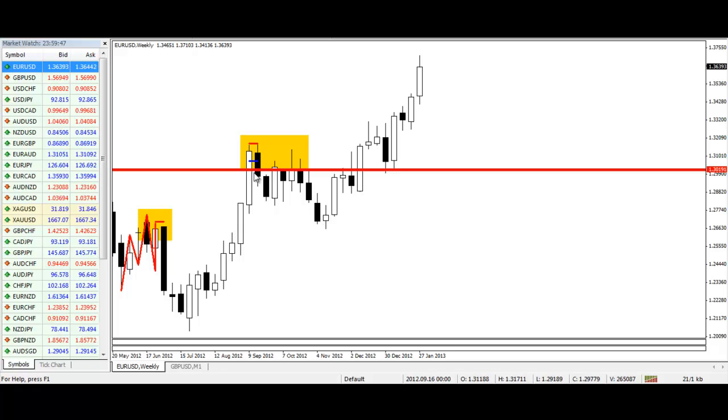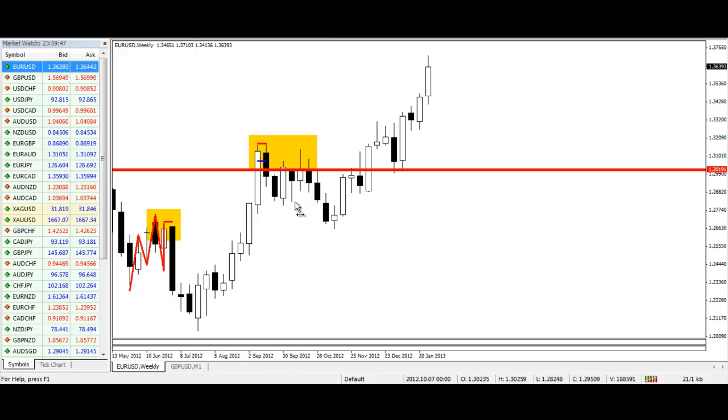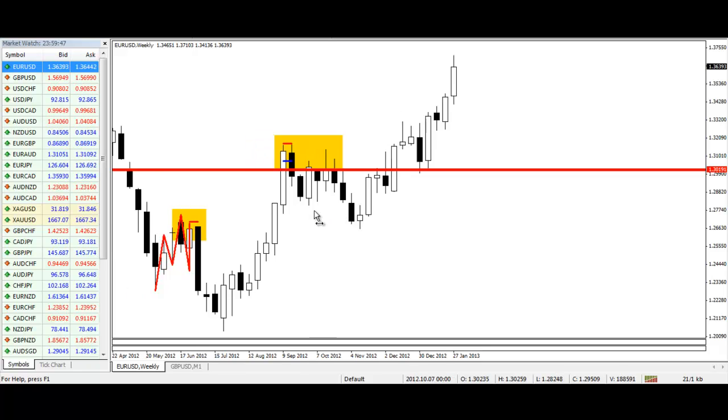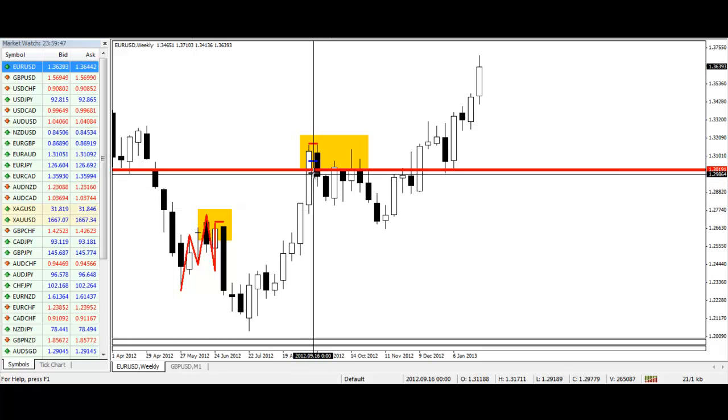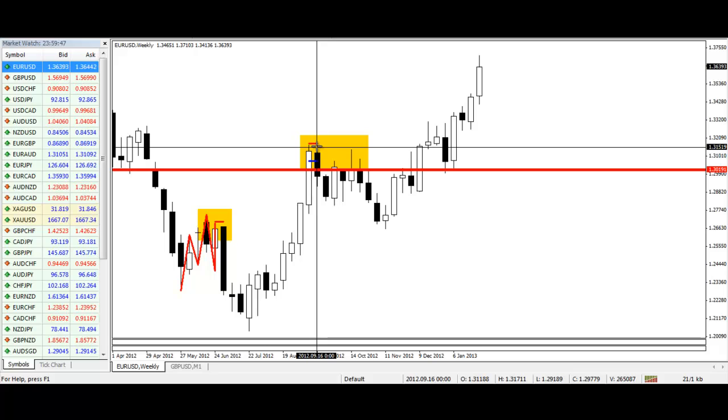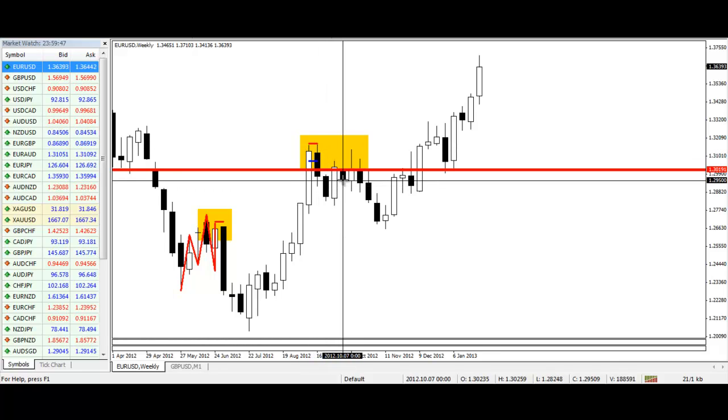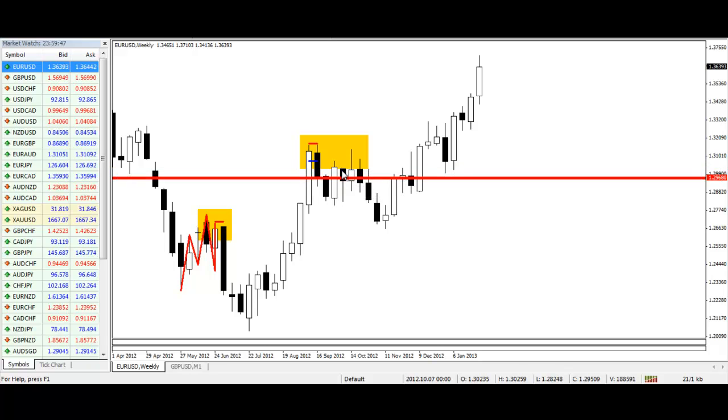Now, as it happens through here, we can see, of course, it doesn't give us a hugely strong move. But if we just look at the move to the downside, we can see that by managing it on the weekly charts, we haven't really had to do a huge amount of work, and yet we're still going to end up with some profit out of the trade. We can see here we have the bearish candle, the stop loss stays up here, bullish candle, and our stop loss would actually end up moving down to just above that inside bullish pin bar there. So our stop loss would be moving down to around this kind of a level, and you can see here this would not have been a huge winning trade, but it would still have made some profit to the downside there.